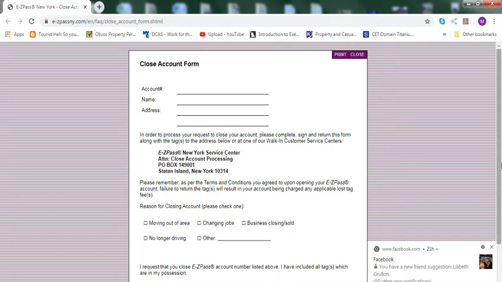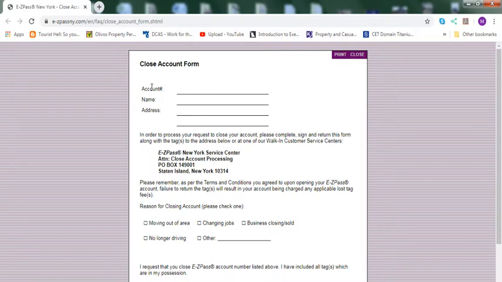So first thing first, in order for you to close an account, you need to put the account number, the name, the address. Now, if you're already in the EasyPass account login, which I'll show you the page, then it's a little bit different. Then most of this information will already be pre-filled. If you don't have that part, then you could do it from online, printing out the EasyPass form. And this part, as you see on the screen, won't be pre-filled. You have to fill it out yourself.